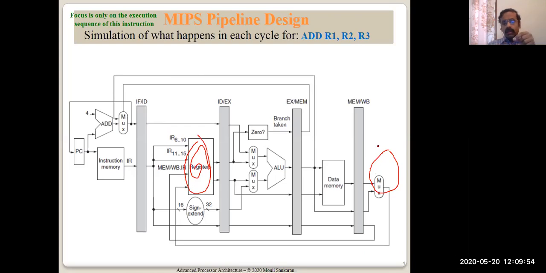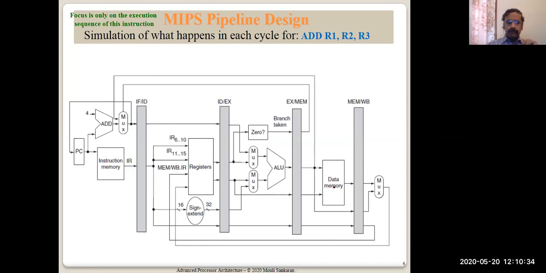So far, we assumed a register here and a register here, right? Register set here. But we are showing it in only one place because it is a physical location. But some actions are happening which are controlling the registers here. So though write back is accessing the register set, physically it is shown in one place, which is here. So these are the first initial ideas when you look at the picture. It's not very complex. Once I show you the flow of the control, you will be able to understand.